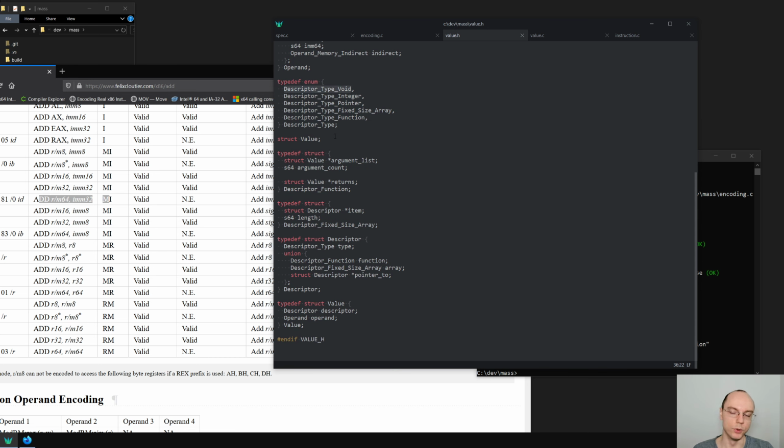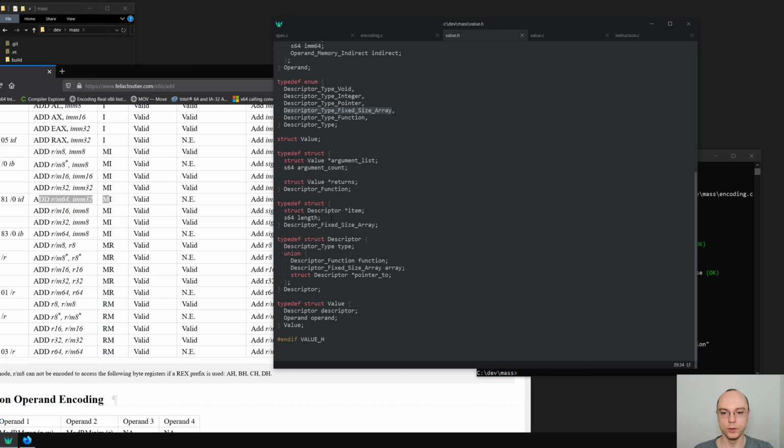So we know void is basically, depending on how you look at it, unless it's a pointer, nothing. Then integer right now is always 64 bits. Pointer is always 64 bits, which is actually how it's supposed to be.